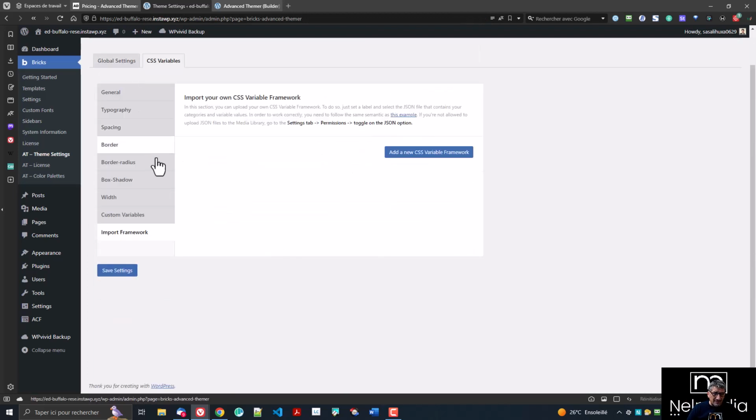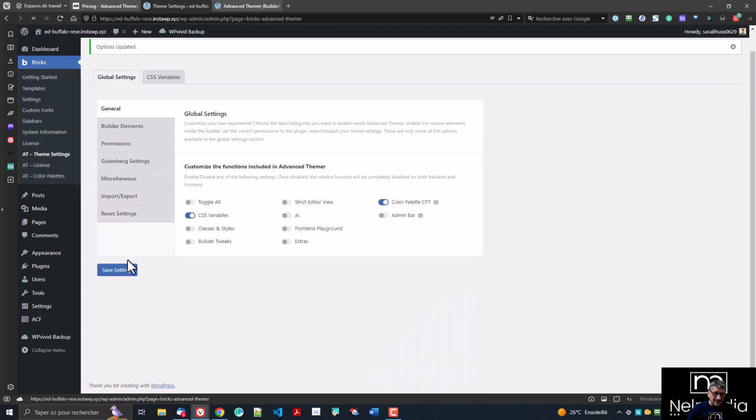You can also import a framework. So if you want to use a framework, not necessarily a framework that you can have as a plugin like ACSS, for example, but if you want to import, I don't know, then try that. But I know that Maxim has integrated the general framework, something like that, that has been released a few weeks ago. And it probably did that this way. So you can import your own framework if you wanted to.